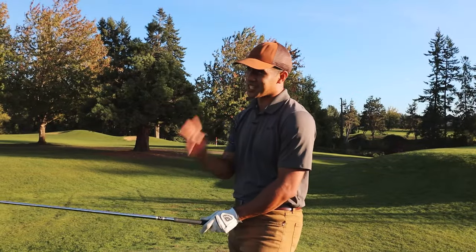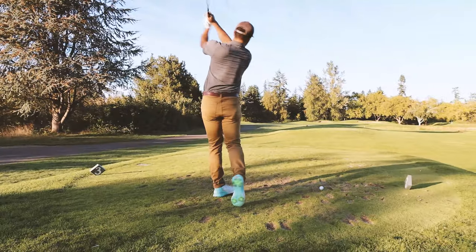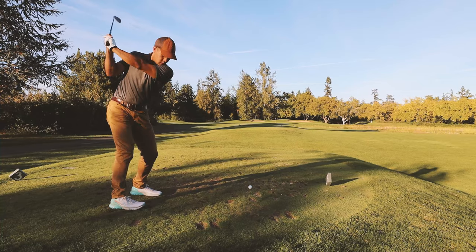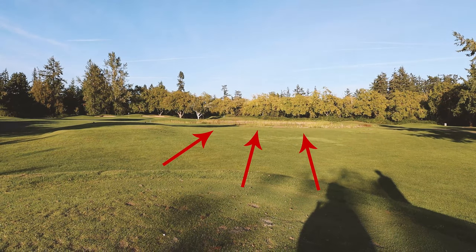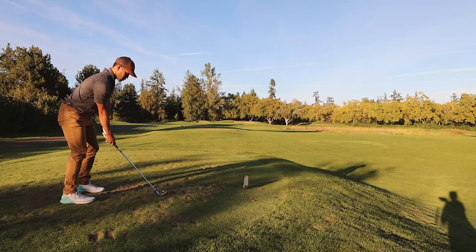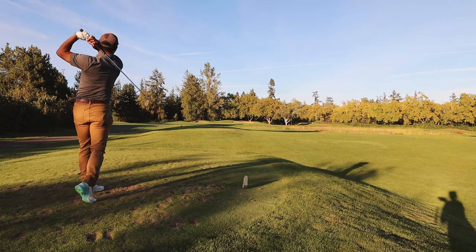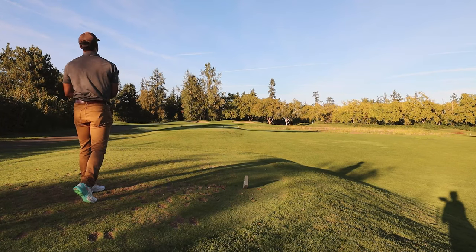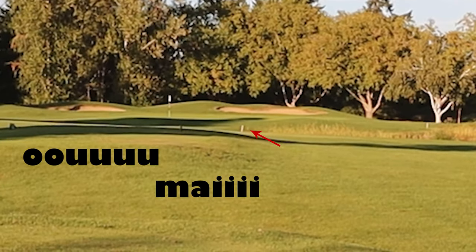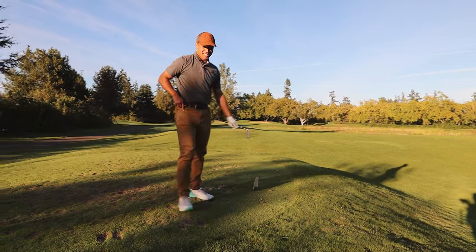All right, so this is the second hole that we'll be vlogging about. This is a par three. It's about 150 yards away. So we should be able to get this accurately. We got water over here to the right. Let's see what happens. Oh my God! I'm just over the water, I think. Oh, wow, dude. This game's so hard.